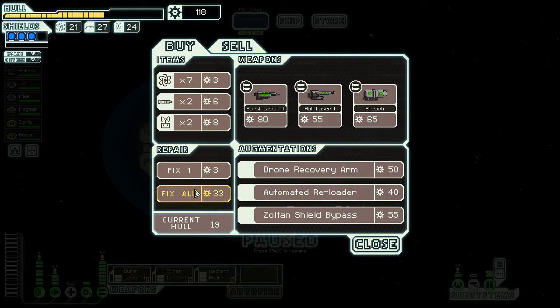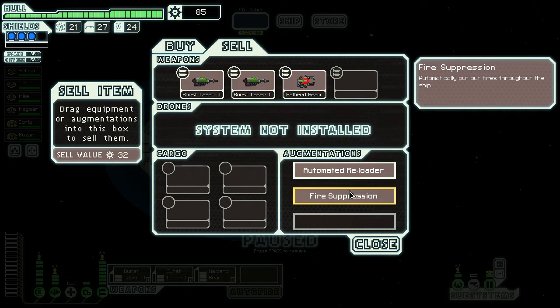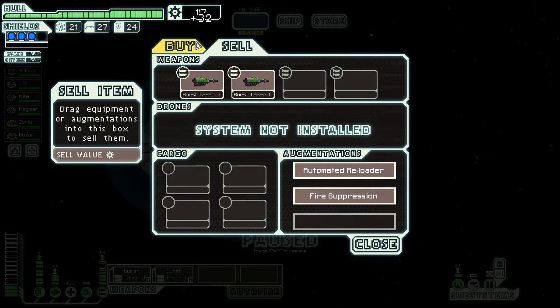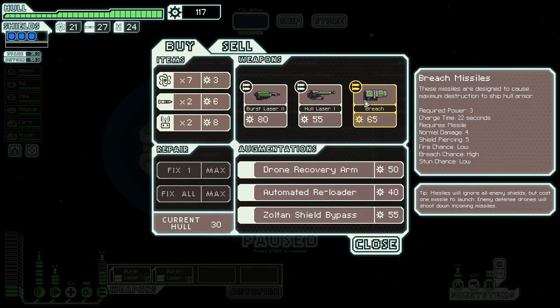Right, if we fix everything. Sell. What's this? Automatically put out fires throughout the ship. How much is the beam? Sell it for 30. Yeah, let's sell it. Required power too. No.